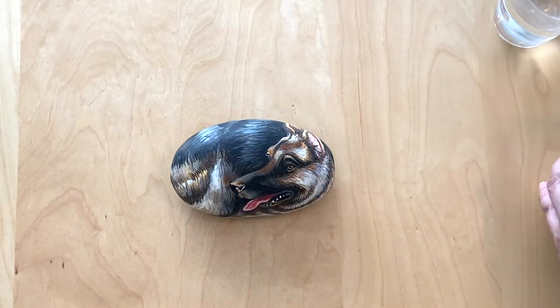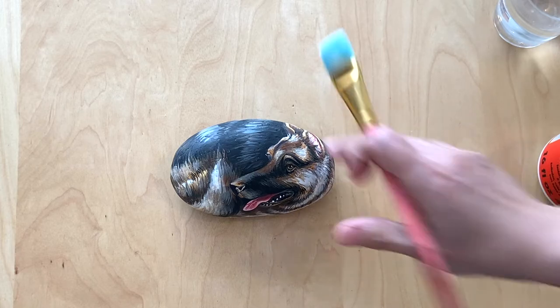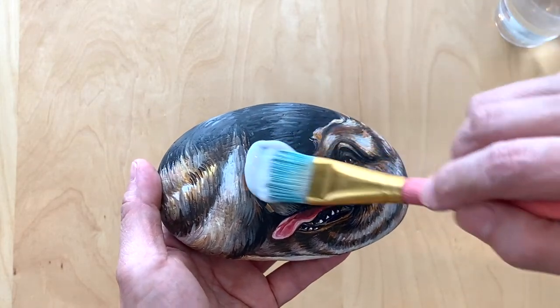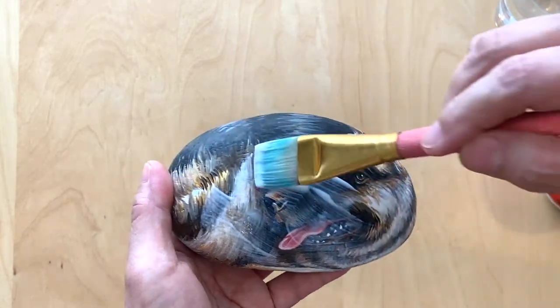It protects the paint and makes it more glossy and also waterproof. So I'm gonna use my flat brush, and initially it will be white, but once it dries, it'll dry clear.